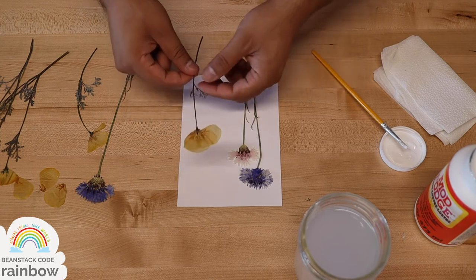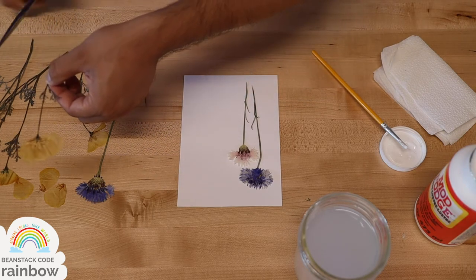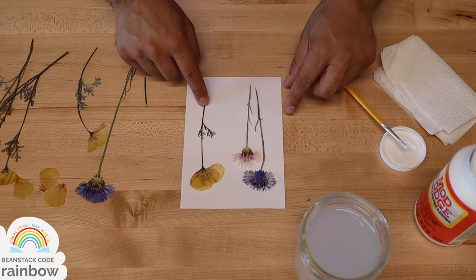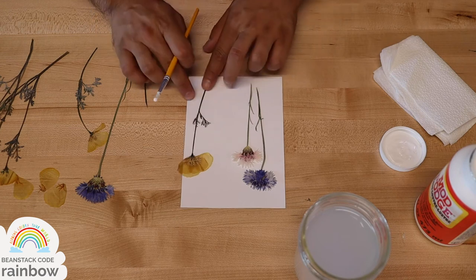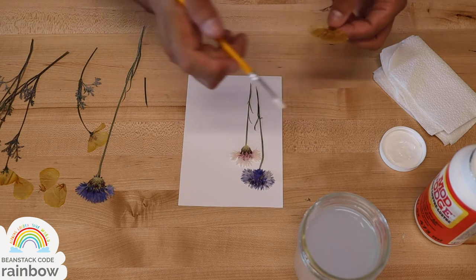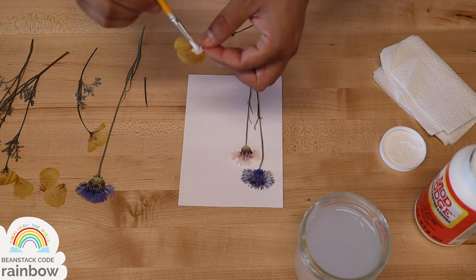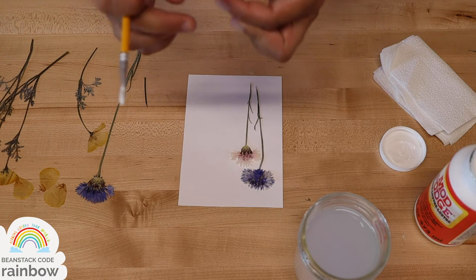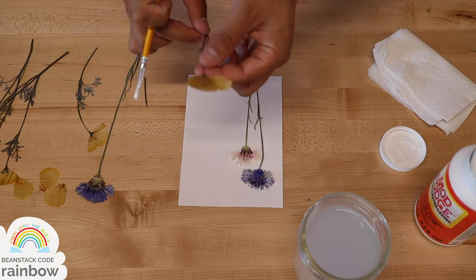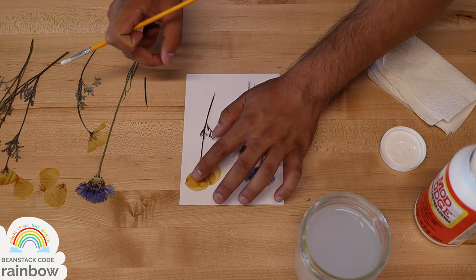Maybe I'll do this one like this. So I'm going to cut off the stem a tiny bit. And I'll put it right there. Poppies are a little bit difficult because they're pretty much all petal. So when you Mod Podge the back of a poppy, be kind of careful because you don't want to put a bunch of Mod Podge on the petal because it may show through even though Mod Podge dries clear. Okie dokie.